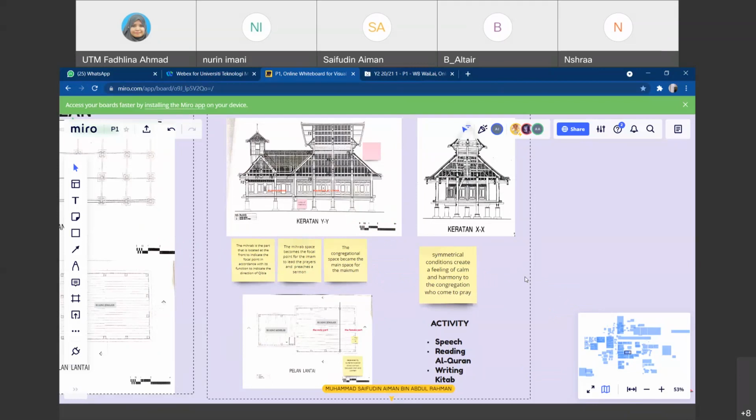And perhaps I think you can do some silhouettes of people who are praying. Usually students tend to do this kind of silhouette of people. Let's say people are praying over here, so we know that this is the kiblat, for instance. You understand? So try to put some people over here, some people over here, and so on. Try to put human figures so that your mosque will have more soul. If not, it's like an abandoned building only.